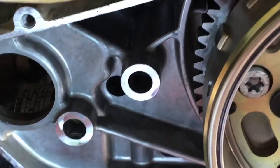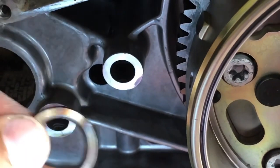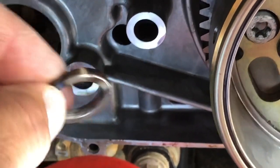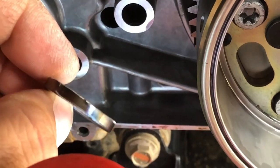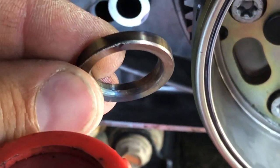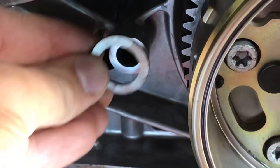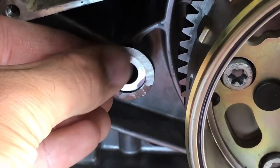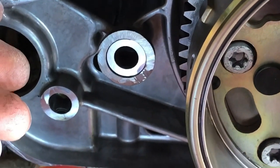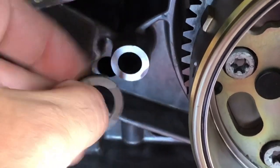What I did was go to the parts house and they found me a bearing with a 20 millimeter inside diameter. I took the bearing and cut it apart — this is just a piece of the inner race that I cut with my cutoff wheel and grinder. It's not overly pretty, but it actually has a bevel along this edge which I think is going to make it go on a little easier.